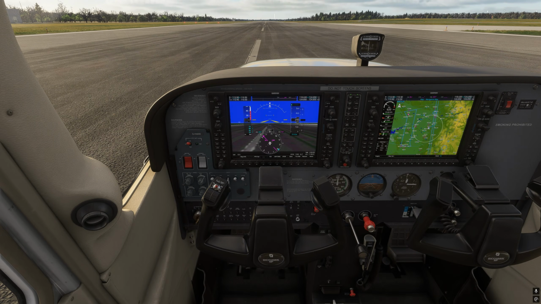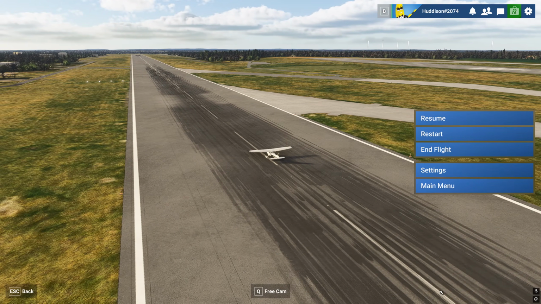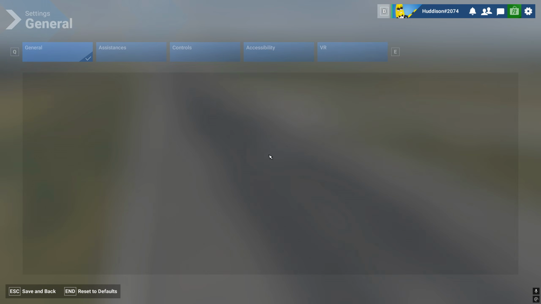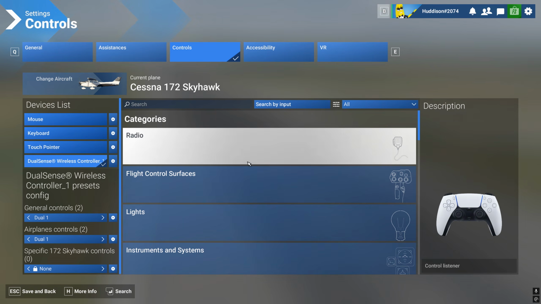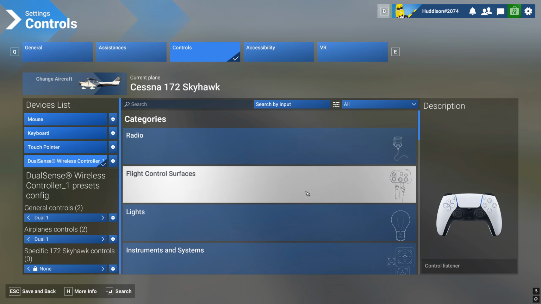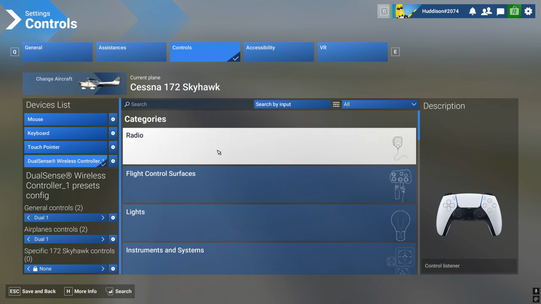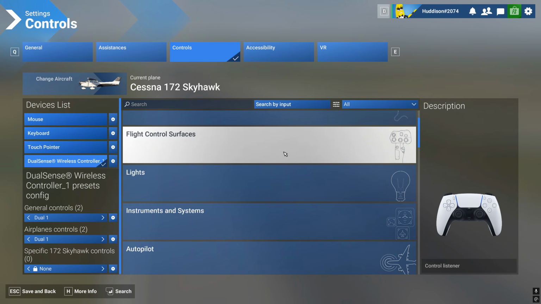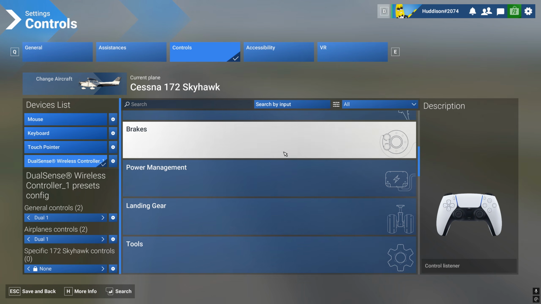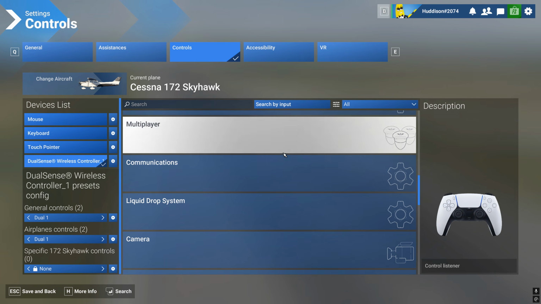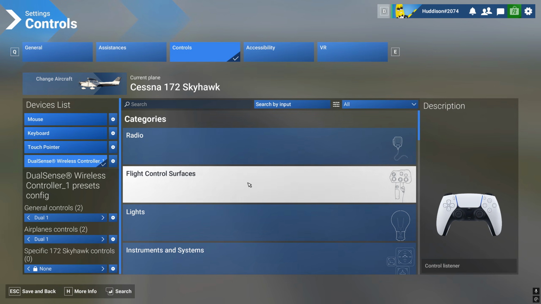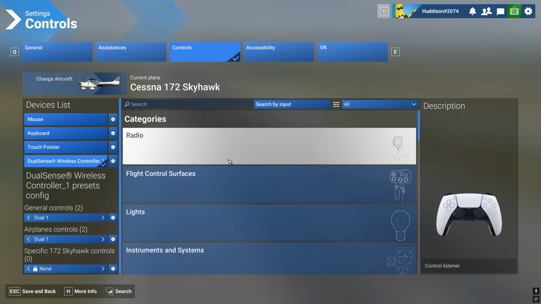Okay, continuing. If I move my right analog stick, my view's not moving around. We've deleted those assignments. Let's put them back in now. So we get some views set up. So settings, controls, DualSense selected. In this categories list, scroll down until we see camera. It's a bit further down, camera. Keep scrolling down. There you go, camera. So just do that again for new people. Categories, just scroll down.